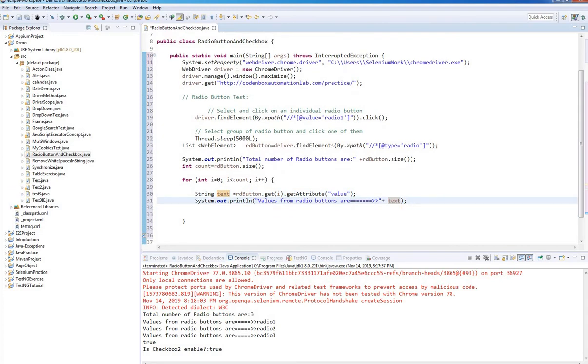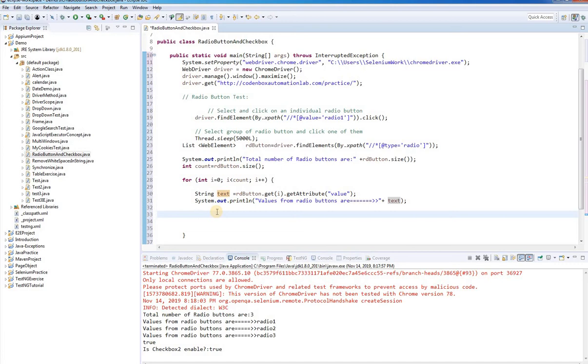Our next objective is to select radio button 3. Since this text will have the value of the attribute, we can compare our text with our desired radio button, which is radio 3, right?